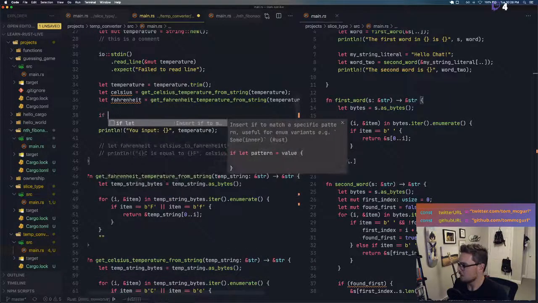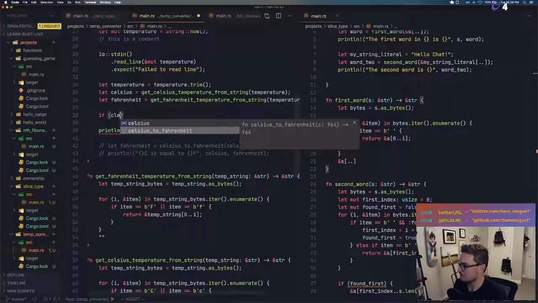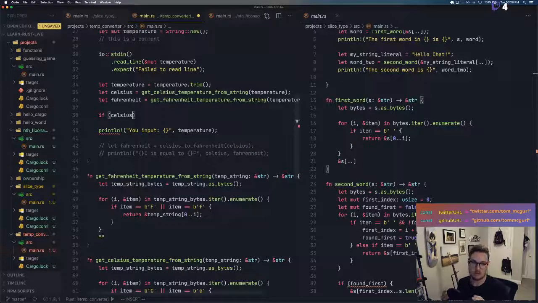And then we'll do a check if Celsius. And again, what we would probably want to do here is we could probably do an or, like temperature equals this or this, and play off the fact that an empty string may evaluate as false. We'd have to see. We could return a tuple. That would be a good way to do it. Let's try this, and then we'll modify it to return a tuple.